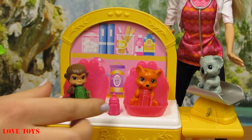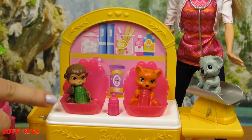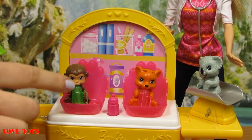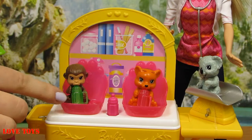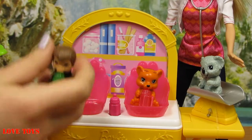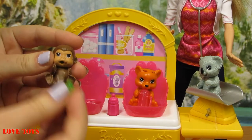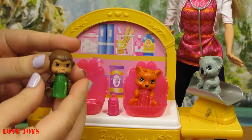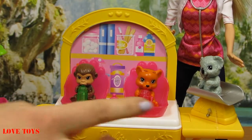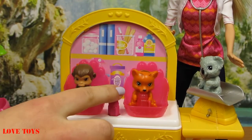So let's see our little friends. Here we've got our brown monkey — she's quite small and has really huge black eyes. We can see that she's drinking from her green bottle, and we can also remove it. Inside her mouth there's a special cutout to put the bottle in. She's sitting in this pink special place for Barbie's patients. Here just right over there we've got this pink bottle, and it can all move.